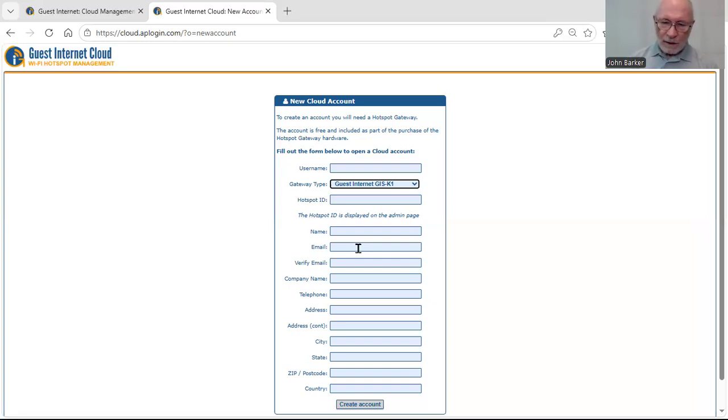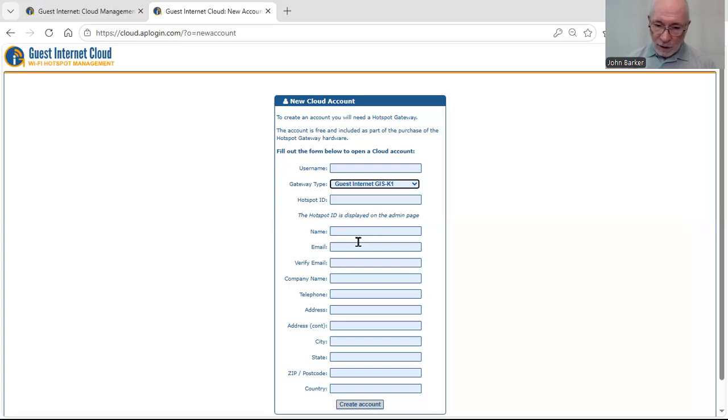Okay, so it would be a good idea to maybe set up a new email using Gmail in order to use that to manage the cloud account, and then you can keep it separate from your other emails. The reason is because you might want other people to use your cloud account and check in, and so you don't want them reading your emails. So create a new Gmail account and use that for your cloud account.